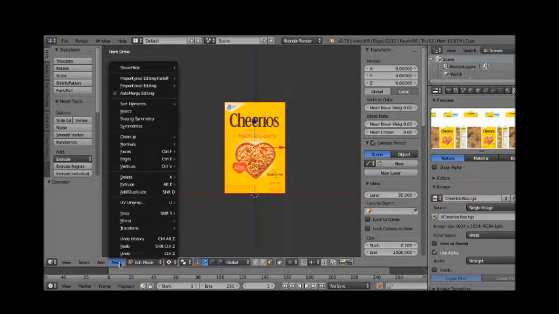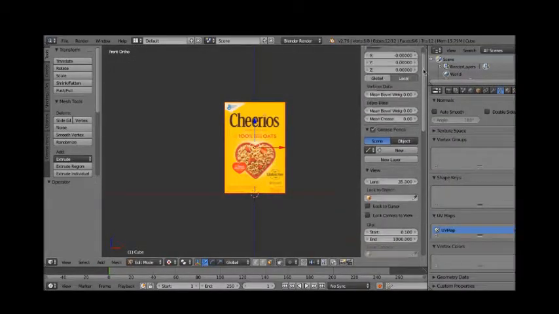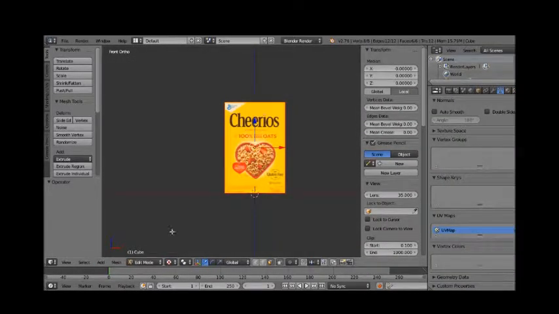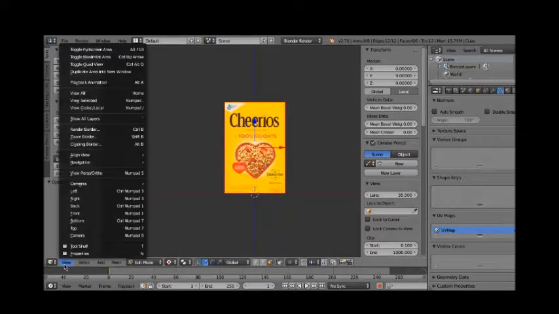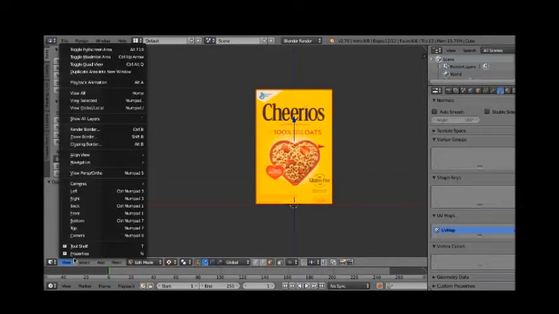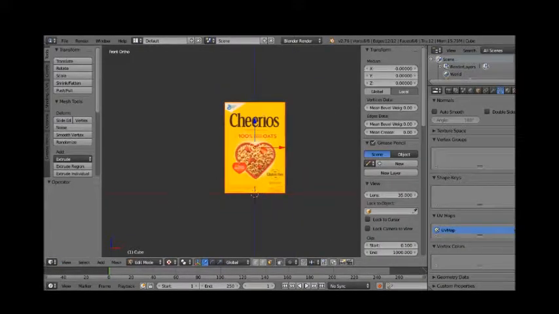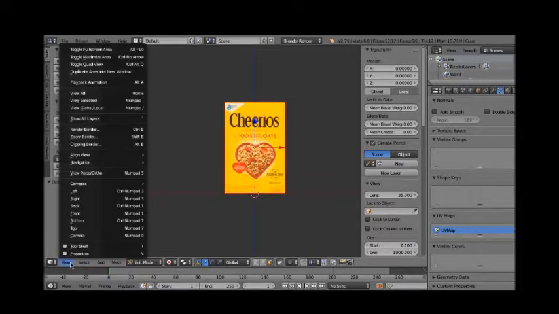Or you could box. You can go into this little menu here, which is deceptively called the Properties menu. See that? View Properties. If you click that, see it's gone. It's actually called the Properties menu. And then this other menu over here is called the Tool Shelf.